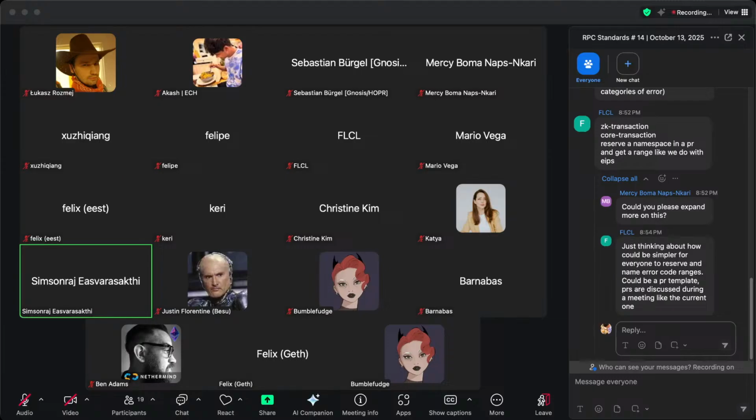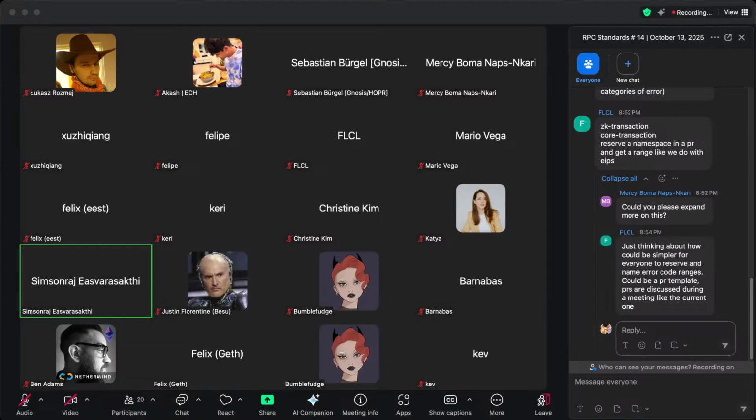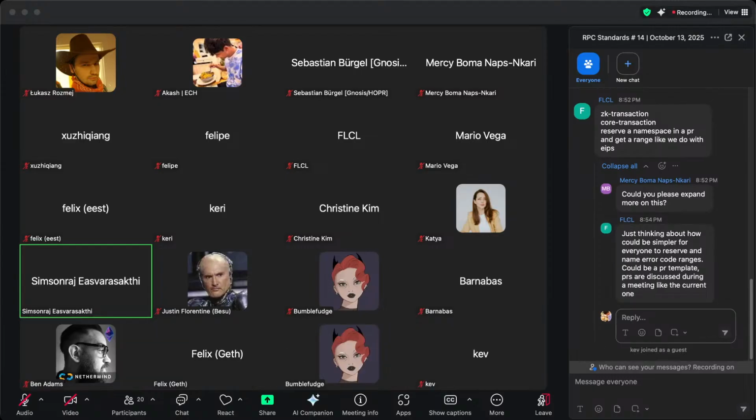So before it was data, right? So the data field or data string used to be in message. Now I moved that to data because we wanted to see if we can standardize the error string also. Let's say gas too low. Any client can use gas too low as well. So if any other client or DApp is trying to reference that, they can check that string too, as an option. But right now we don't have a say in it or a decision made on that particular topic.